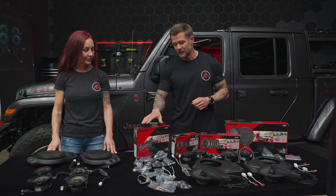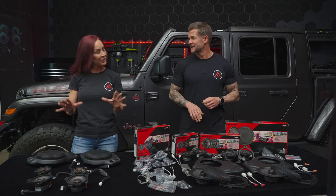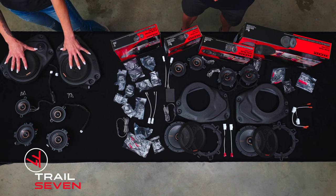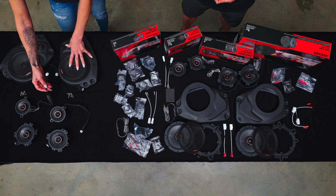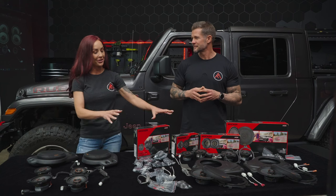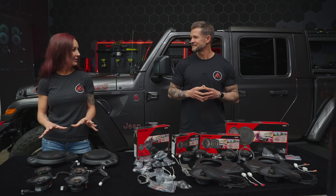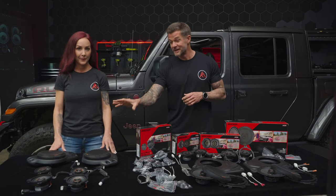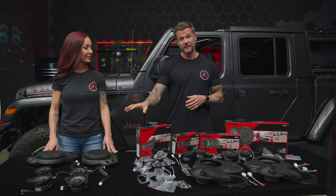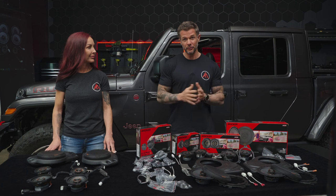Take for an example this tweeter box here — you open the box and all of this comes with it. Here at Trail 7, everything on this side of the table we've put into a plug-and-play bundle. We've soldered all the wires together, connected them, made this super easy so that you don't have to be in your garage on a Saturday. You can actually be driving your Jeep with the wind in your hair, because this is plug and play. We're going to show you how easy it is to install Trail 7's plug-and-play KICKER speaker upgrade in our Gladiator, which is also applicable to the JL Wrangler.